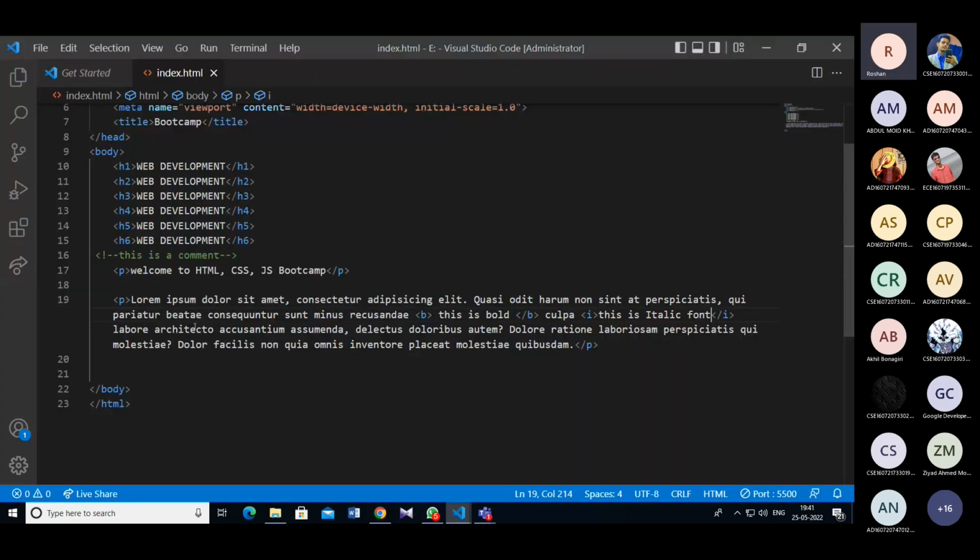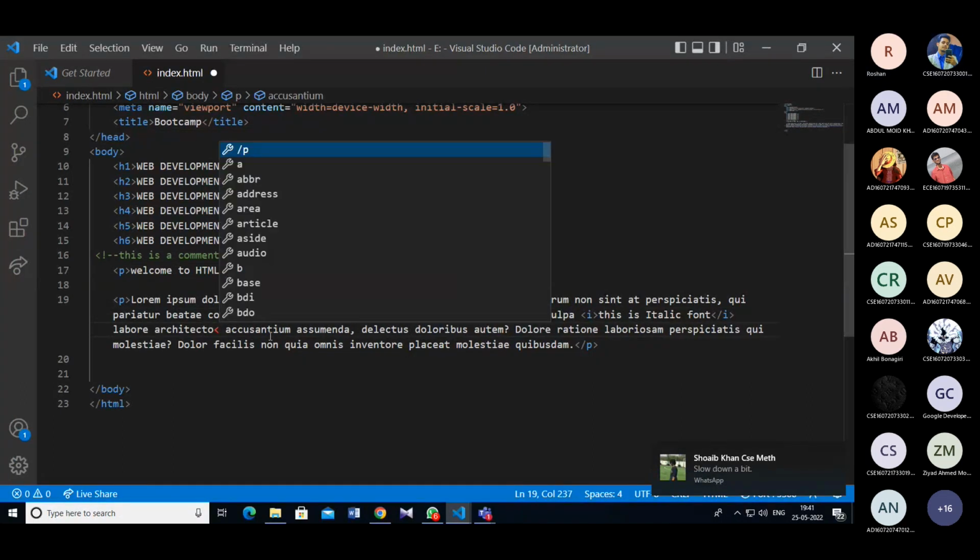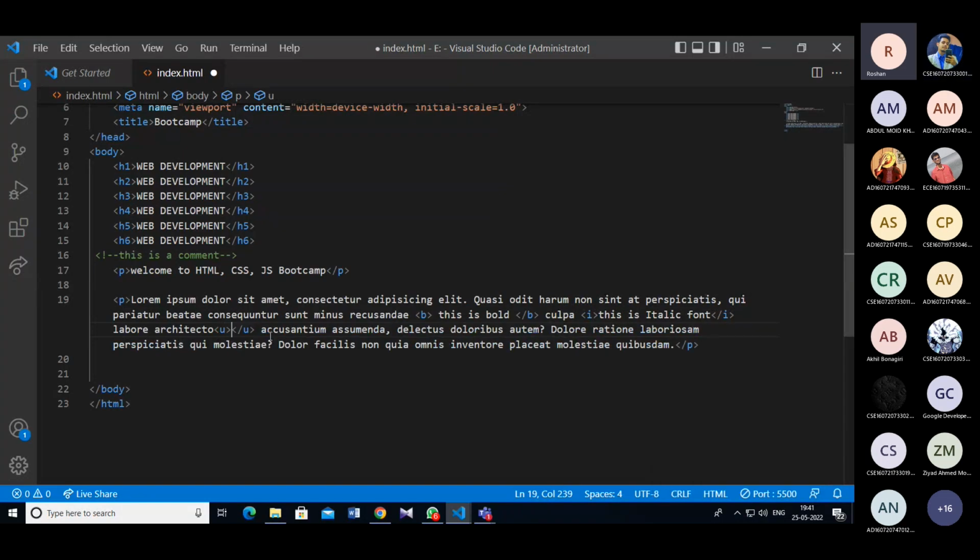And you can even underline some text. If you use U, let's say I want to underline these 3 words. You need to place the U tag around the content you want to underline.